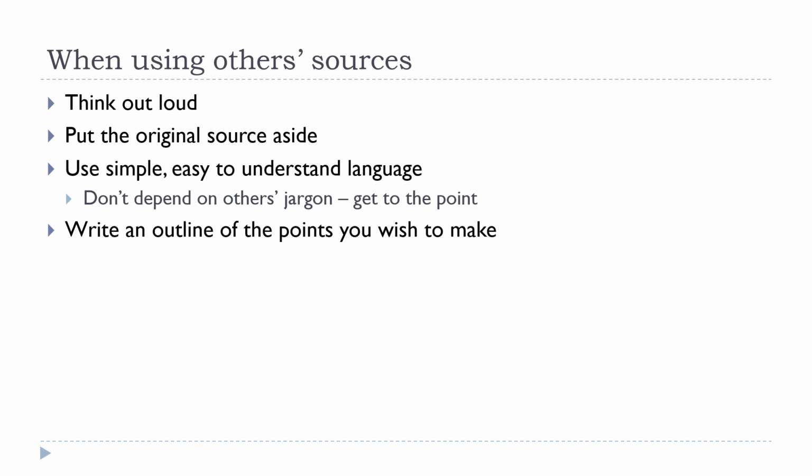Sometimes when you're having a hard time summarizing a source and doing that from memory, it helps to write out an outline first. Make it very clear when you're using someone else's words and not your own. Put quotation marks around them from the start. And have that be something that's very important.